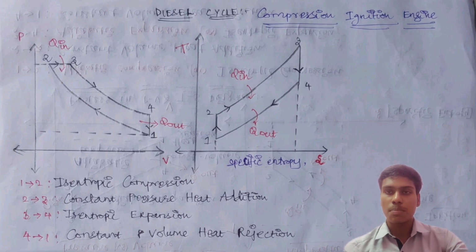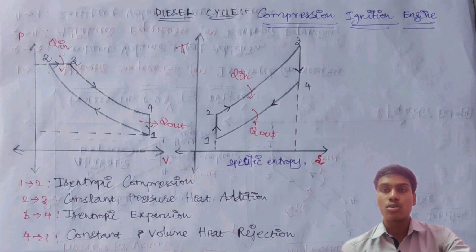This cycle is applicable in the diesel types of engines we use in industrial manufacturing, cars or any kind of vehicles. In bikes also they use diesel. In Royal Enfield advanced models, some bikes use diesel. So this is applicable to diesel engines. Next we will move on to the dual cycle.